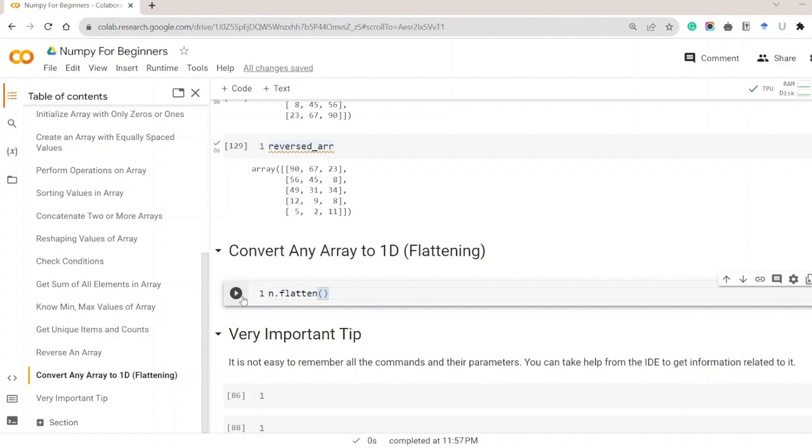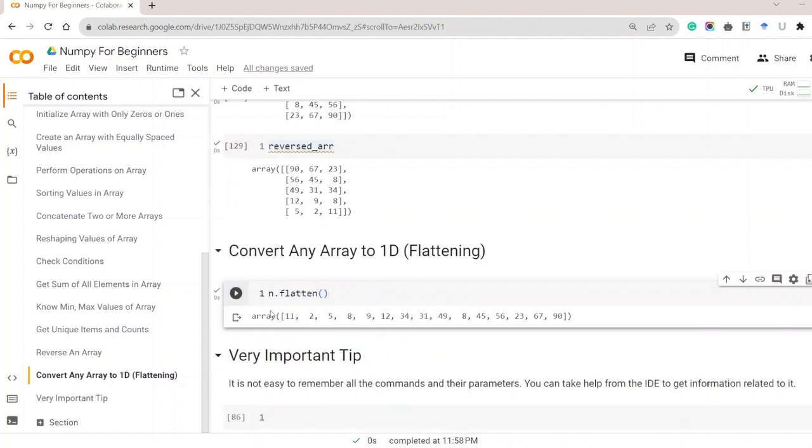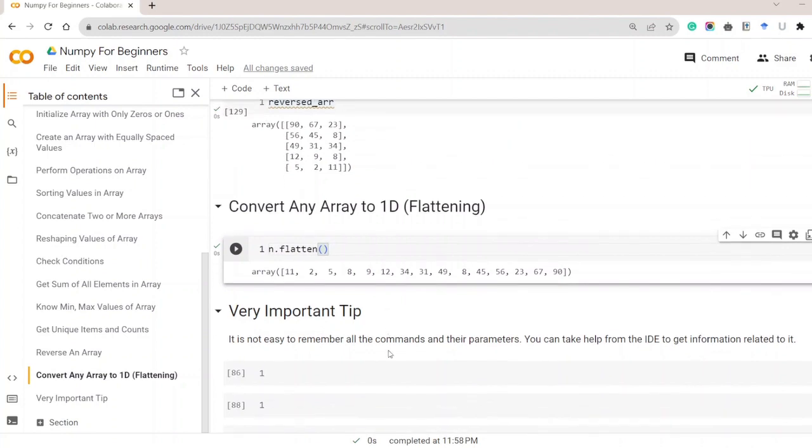So you use n dot flatten. What it will do is it will create a one dimensional array of all the values, right? We were reshaping. Remember, it is opposite of reshaping. We were reshaping it to create an array of 5 rows and 3 columns, and here what we have done is we have again flattened, or we have trimmed down, or we have made a linear array from the multidimensional array with the help of the flatten command.